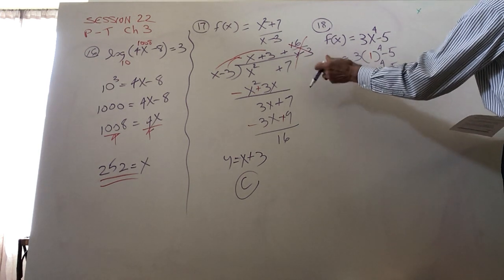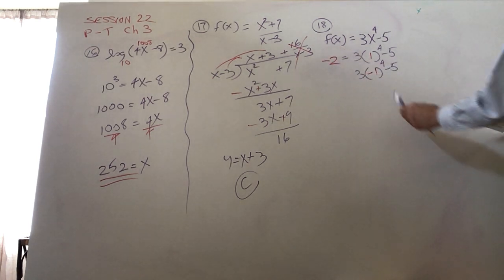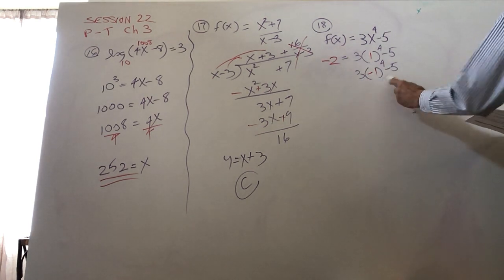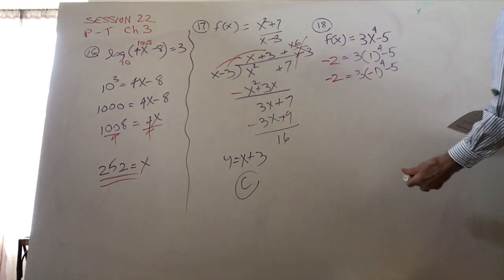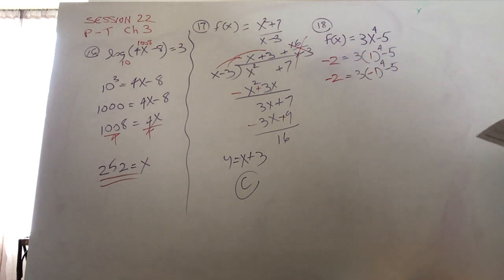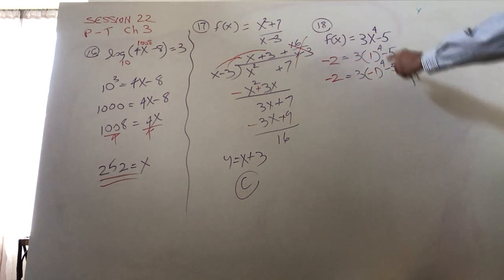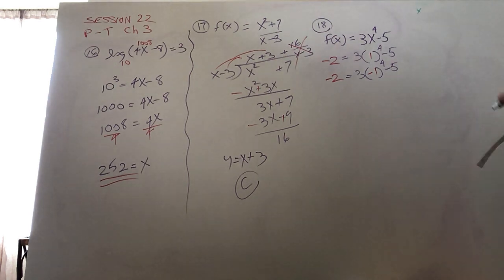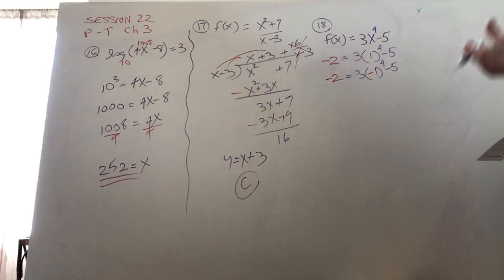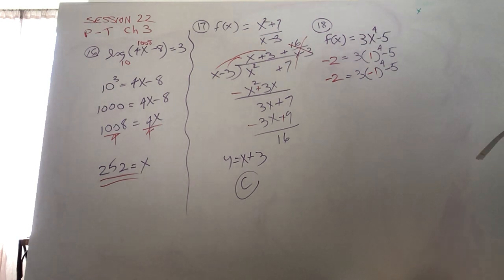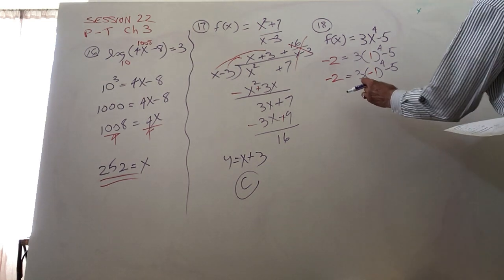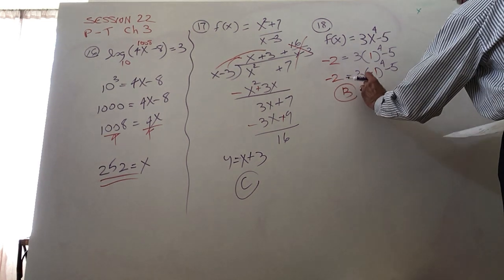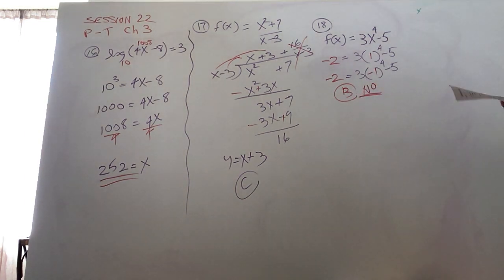How about a negative 2 on that one, okay? Negative 2. Let's try this one. Negative 1 to the 4th, also 1 times 3, minus 5. Negative 2 there also. Okay, take a look then. For this particular y, negative 2, we have two different x's, don't we? x could be 1, x could be negative 1. And therefore, even though for every x there's just one y, for this particular y at negative 2, there are two different x's. So this is a no for us, okay? And I ask you to choose A or B on that one. So let's say B on this one, B and no. There's our answer, number 18.